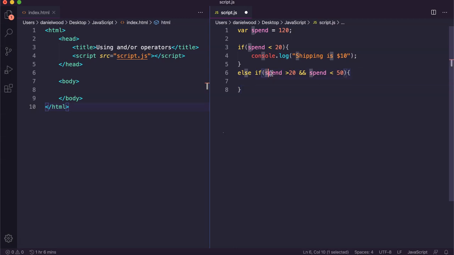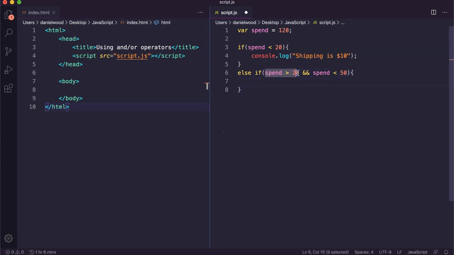What this is doing is it's checking if this condition is true. So is spend greater than 20? Is that true? And is this condition also true at the same time? Is spend less than 50? So both of these conditions have to be true for the code in this block to run.